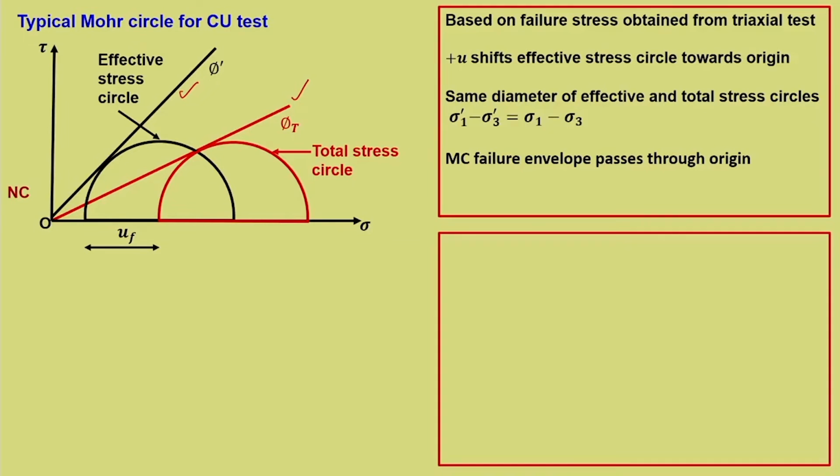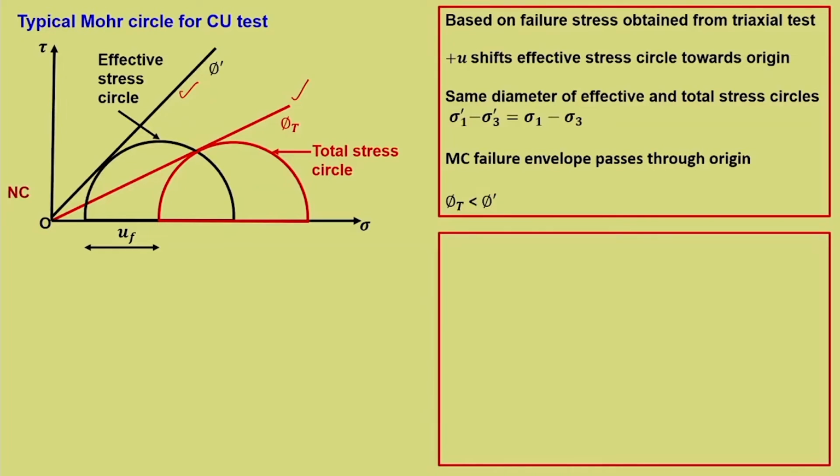Now, what happens to a normally consolidated material? A normally consolidated material can undergo fast volume change, and here in fact it is in terms of pore water pressure because volume change is not restricted. So, you tend to have only frictional component for normally consolidated clays, and we do not tend to have cohesion for this particular soil, and hence the failure envelope of CU for NC passes through origin. So, that we need to keep in mind, and phi t is less than phi dash.